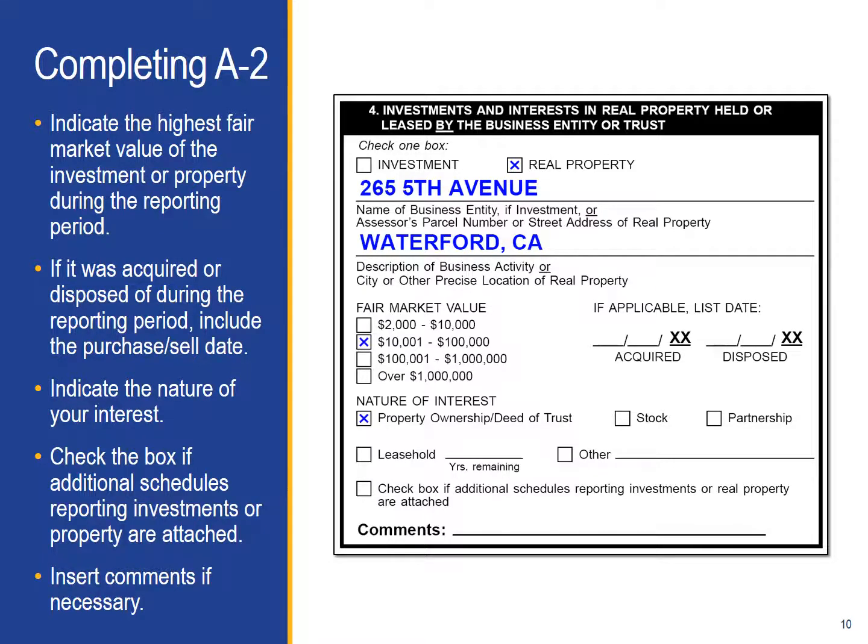You must describe your interest in the asset. If you are renting the property from someone else, enter the time remaining on the lease. You do not have to report leasehold interest valued at less than $2,000, or if you are renting the property month to month. Again, if you have more assets than will fit on the page, you may attach a list to your statement. Be sure to note that this is an addendum to Schedule A-2 and check the box on the schedule to indicate additional attachments. If you have any clarifying information, you may insert comments in the space provided.